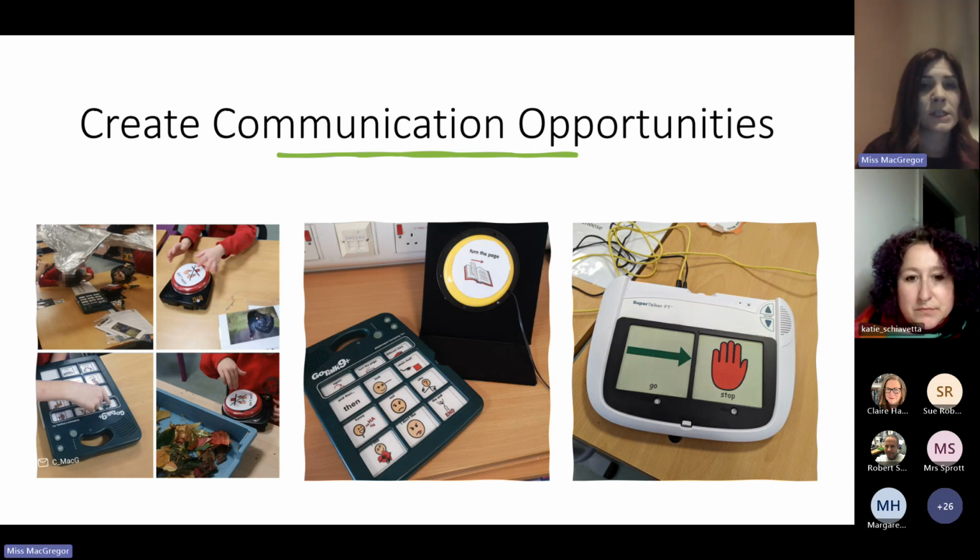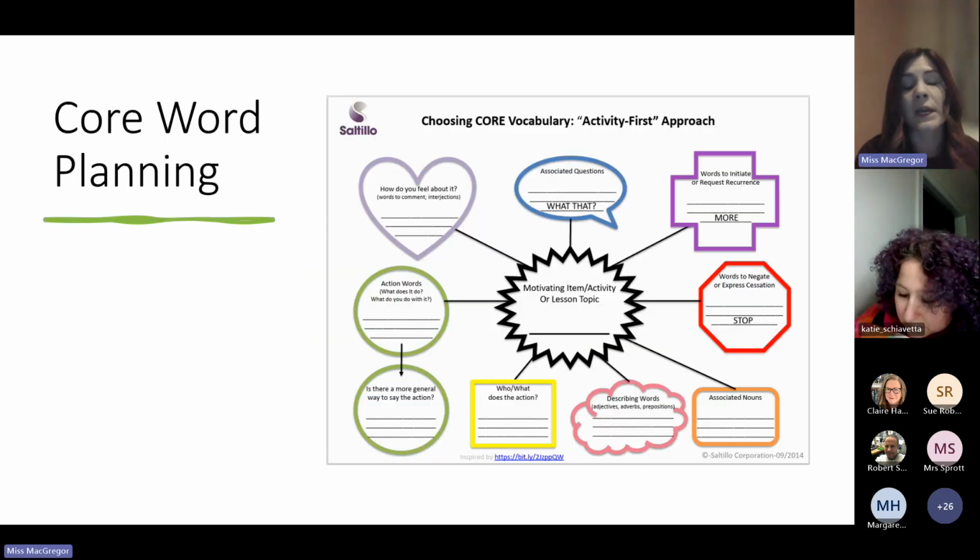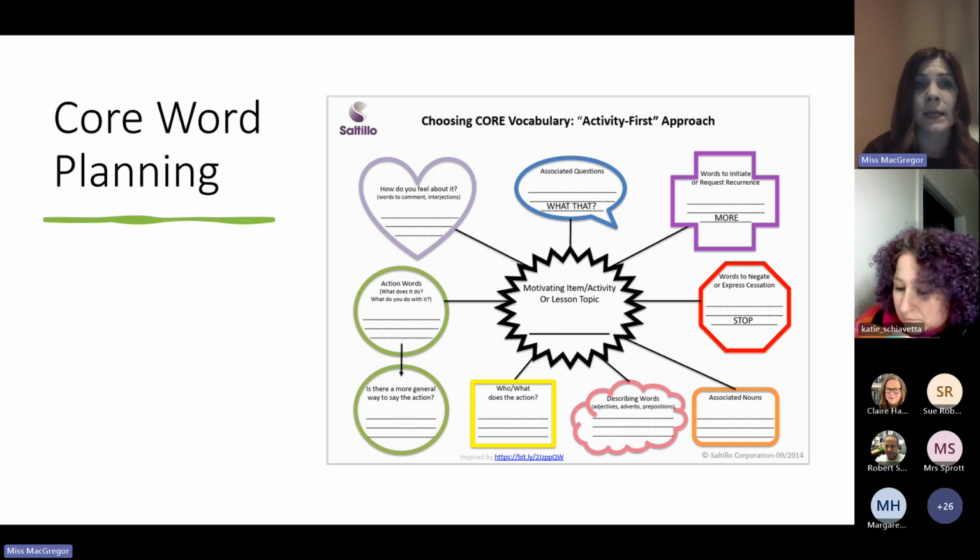Creating communication opportunities, one of the commandments. Communication opportunities are everywhere, but it can be quite hard within a busy class supporting diverse support needs. I should mention that some of the resources that I'm mentioning here will be linked with the slides at the end, and there should be a shared drive where you can access these. This is one of them. So Tibble's got a really nice pack of resources that have activities and some example core words that you can use to go with them, but they also have a blank planning sheet.